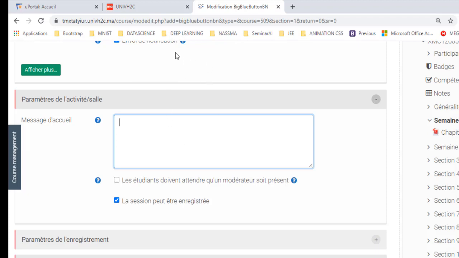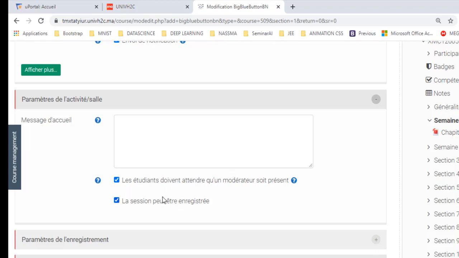The little box below can be ticked to inform students that they must wait until the conference is launched. This means that they cannot access the conference in the absence of the moderator.